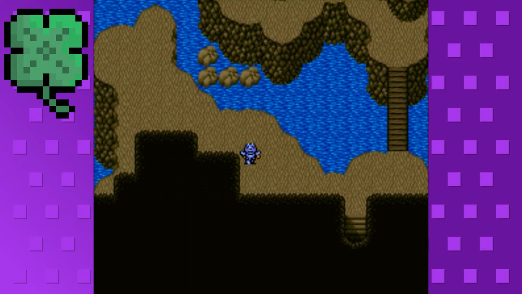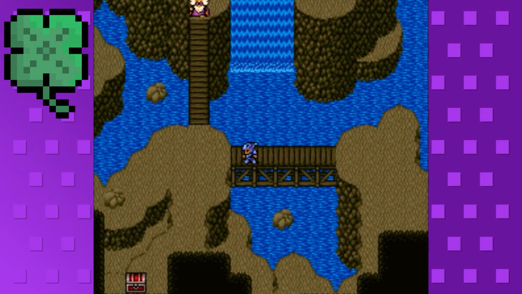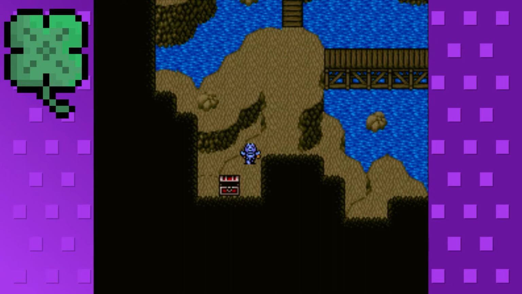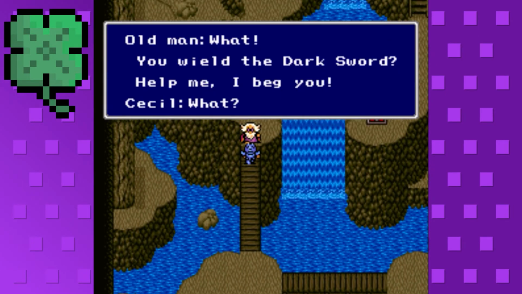Alright, so we're going to continue heading through the Watery Pass. Ooh, who's that? Who's that old fella? Another tent. They really do give you a lot of tents.